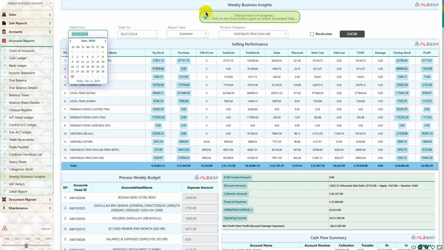In the weekly business insight form, the management can check their data by any date range, but here the system by default allows for 7 days, every 7 days. And the perspectives of budget will be changed. That's why here we can look at the data from different perspectives.